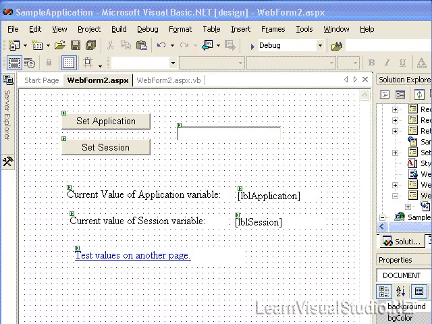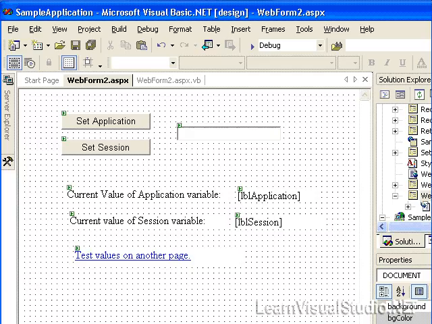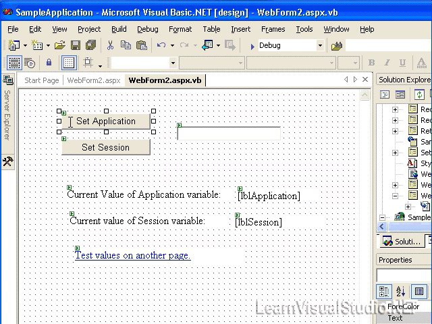So what I've done is created a very simple application that allows us to fill in information into this text box, type it in, then we'll select the Set Application button in order to store whatever string you typed in here into an application object variable. Let's take a look at the code behind this button in order to understand exactly how we're going to set and retrieve that information.